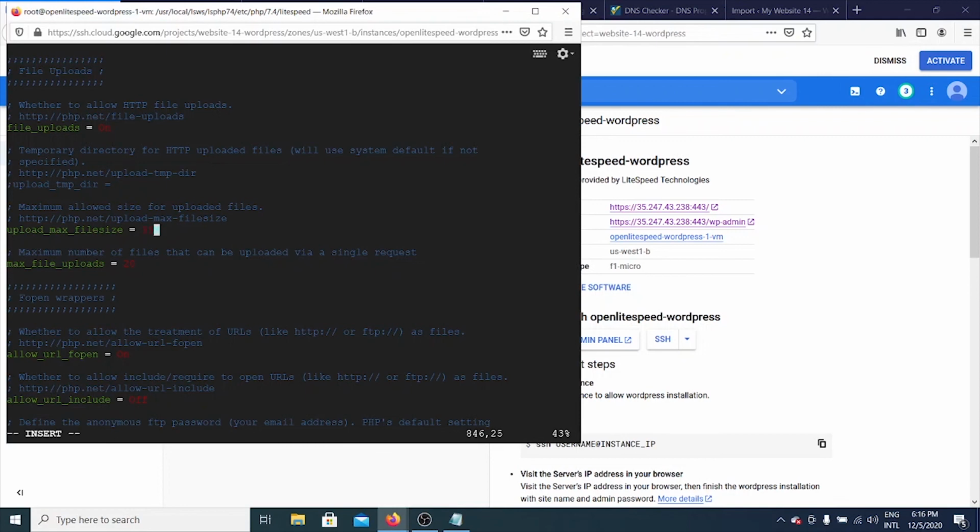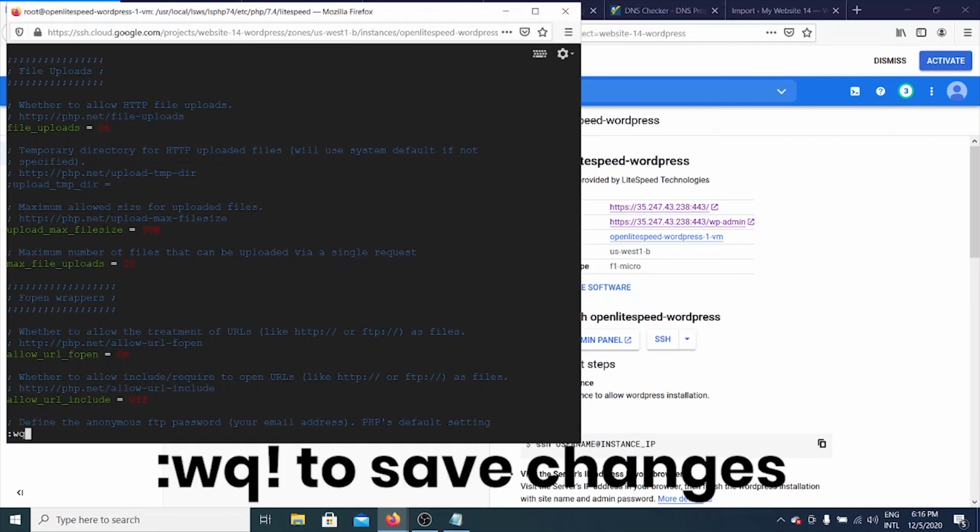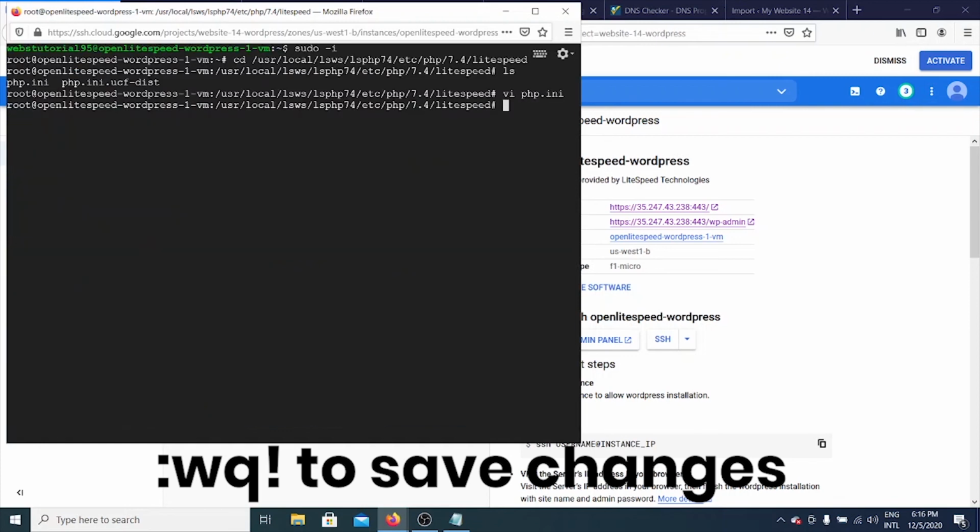Right, and press escape. And from here you just need to type this one. So that's colon, wq, and you click enter.